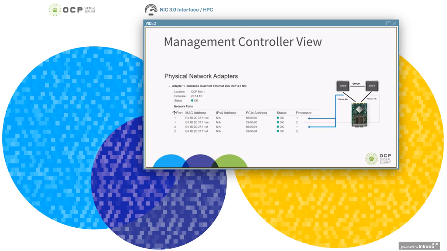And then next. And then you can see that ports 1 and 2 are also visible by CPU 1.